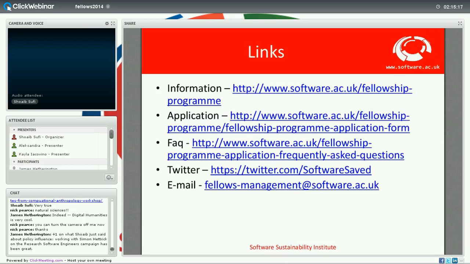There's also an FAQ. One of the causes of confusion, and the only major thing really worth mentioning at this stage, before the question and answer session, is that the fellowship supports fellows to travel, run workshops, and get involved in policy. What it doesn't do is support salary, so it's not there as a form of salary that you can say will help you write some software. So it's not really for that. If there is software that you think could do with extra development effort to get it over a sustainability hurdle, then the SSI's open call is probably what you should be looking at. There are more details about that in the FAQ.